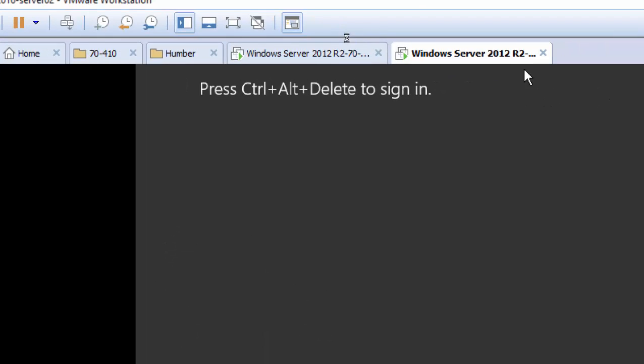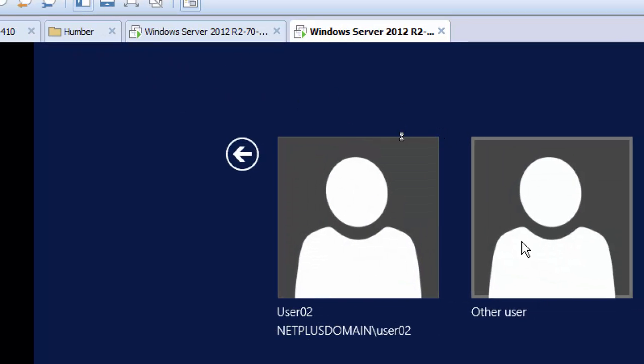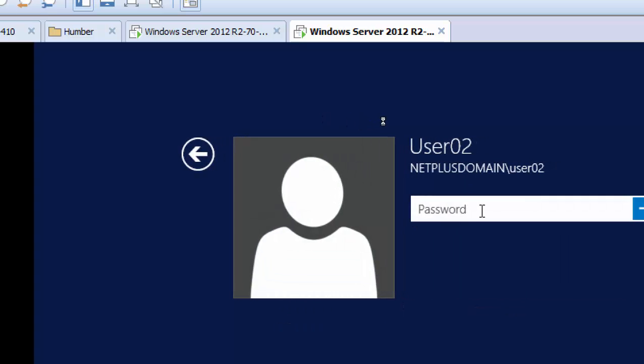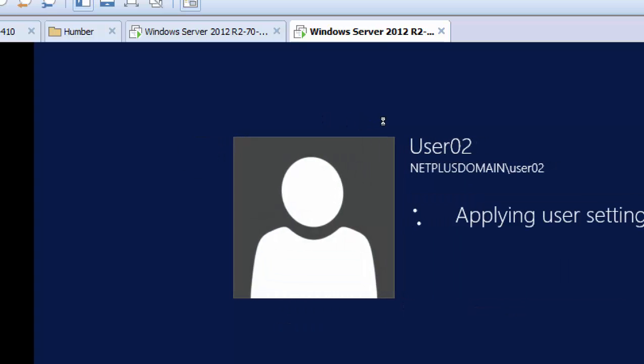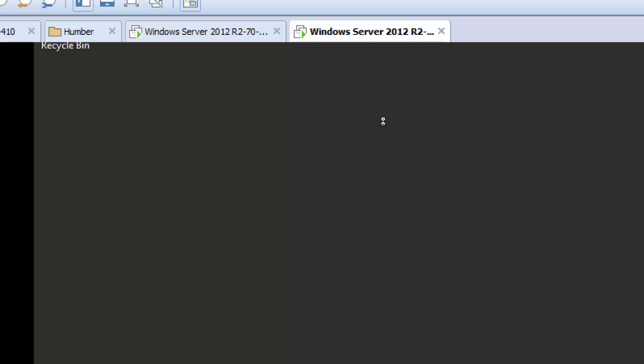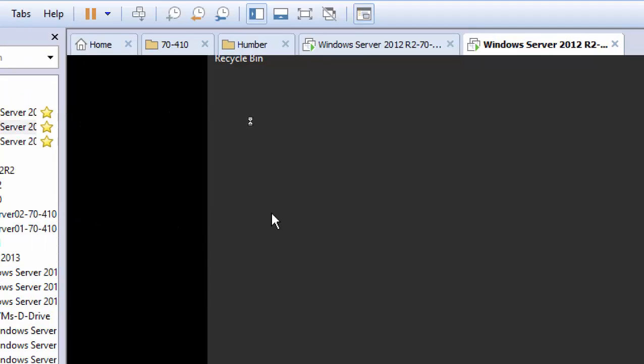And well, I logged in from user 2, right? So no, in order to log in, we have to go to server 2. Yeah, in the second server we can log in from user 2 or user 1, doesn't matter, right? So user 2 I'm logging in from. So when we log in now, during login the policy got implemented, but where is Google Chrome?